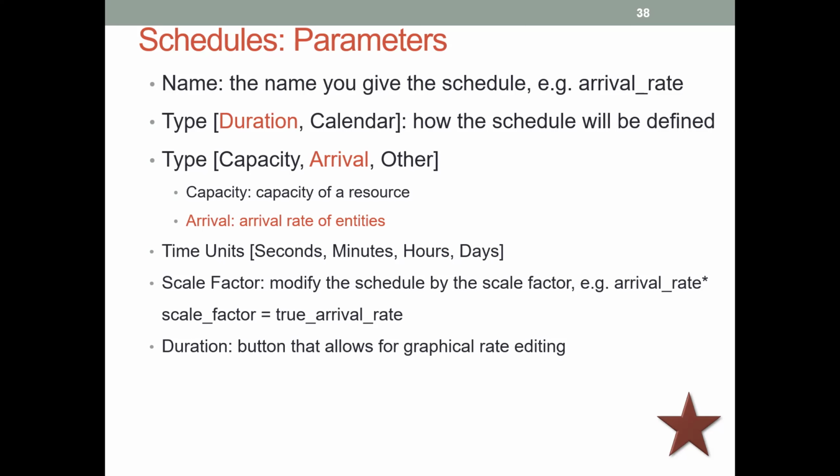And that's why we use the arrival rate. Then the system will transform the arrival rate into an exponential distribution per time period. So for this case, we always assume that the arrivals follow an exponential, and that we have an identically distributed and independent process, which is typically the case.